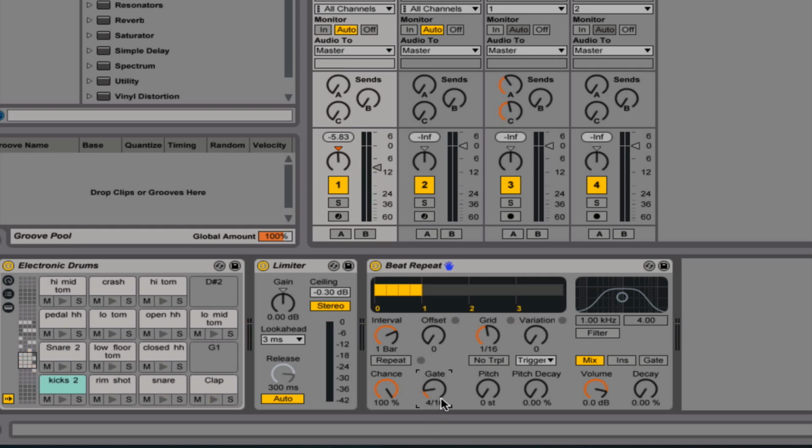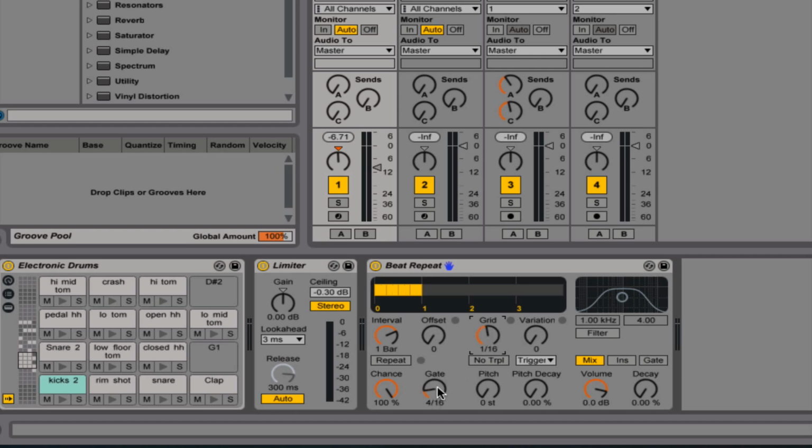So this is how many repeats there are, or actually the length of the repeat. So since we're on 16th notes, it's going to play the 16th note 4 times. If we were on 32nd notes, it's going to play the 32nd note 8 times, which still creates the length of 4 beats, or a quarter note. So the gate chooses the length of time.